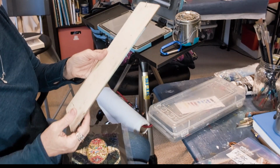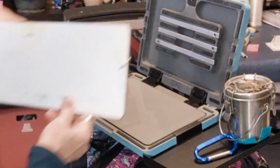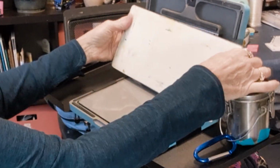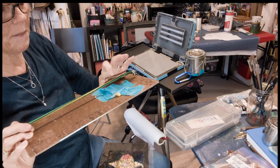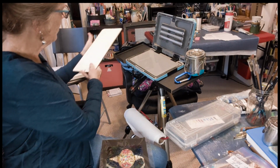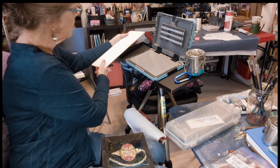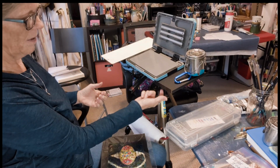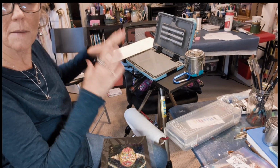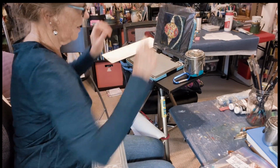This came with the paint palette. Normally it goes like this on a larger easel, and then you put the palette on it. Well, that won't work on this easel, but I added a magnet back here. And it comes with the baby bungee cord. So I just take this magnet, this is steel, so this stays flush to this because of the magnet. And then I almost set this on my painting.